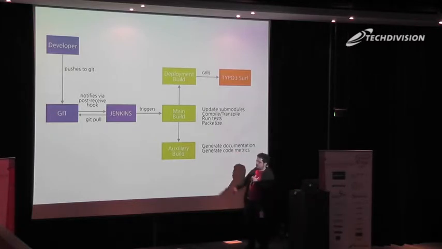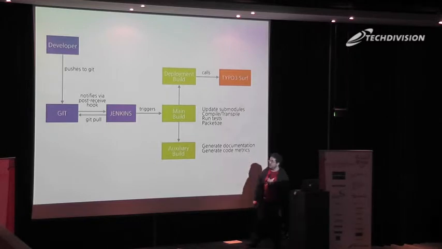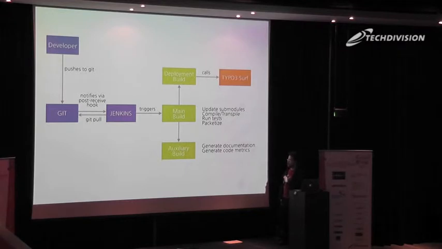We do it like this. We have a Git repository, and when a new commit is pushed into this repository, Jenkins is notified about this change. You can do this using a post-receive hook. It's usually the best way. You can also have Jenkins poll your Git repository, but then you always have a short latency between these poll intervals. So using hooks is usually the best way.